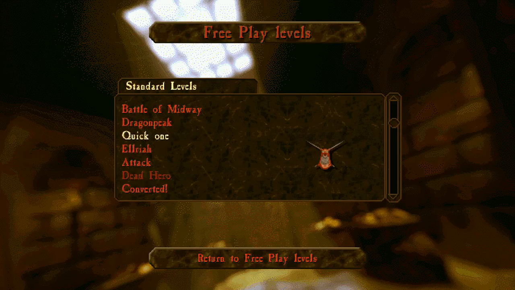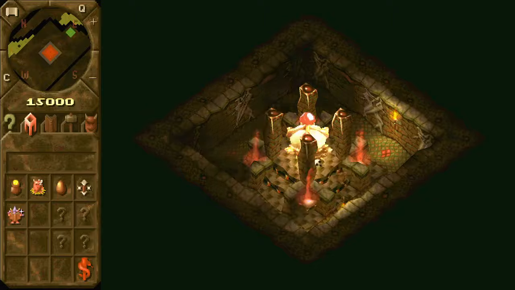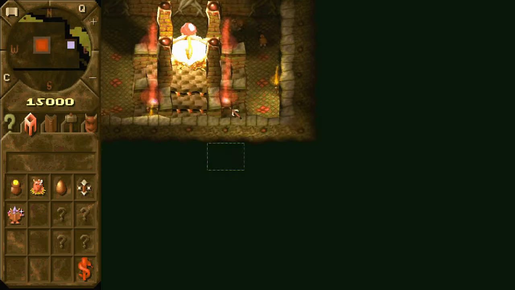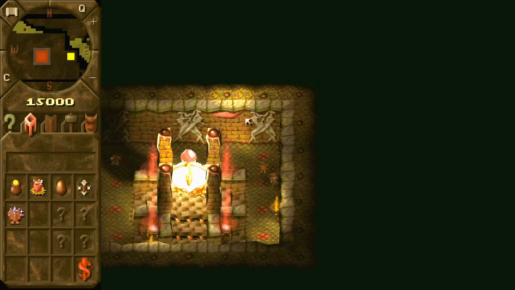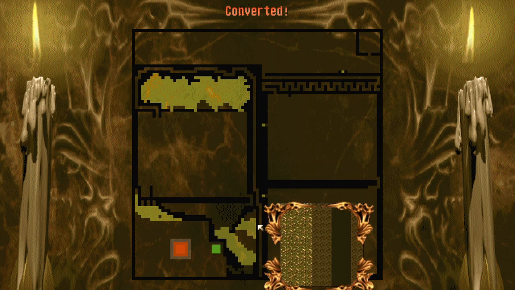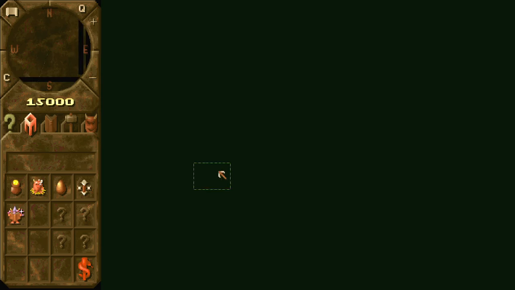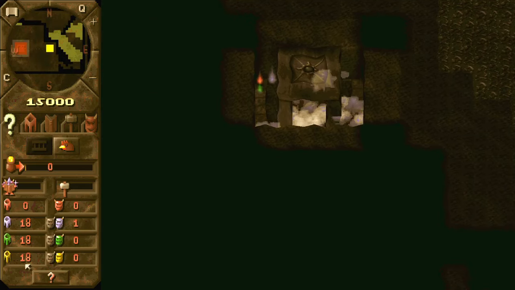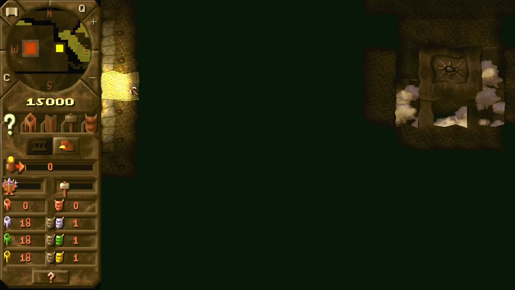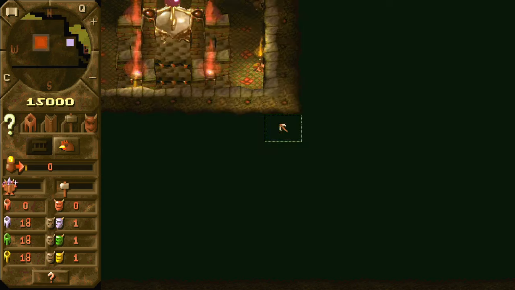So the custom level we're going to do is Converted. We get no information here, but I do recall playing this level a bit a few years ago. I got to about here, so not all the way through, just to this first area. And it looks quite promising. We're against keepers who have a lot of stuff from the start. So it should be good fun, I think.